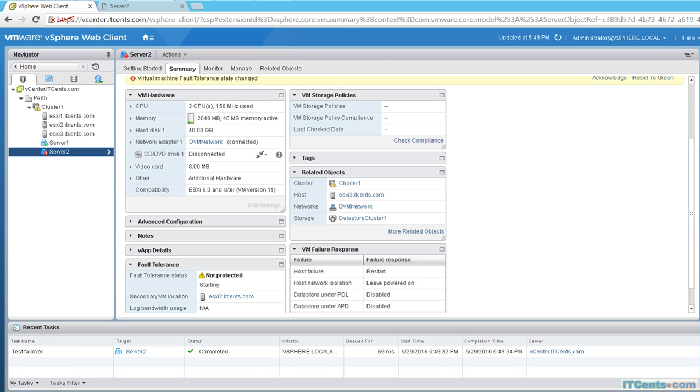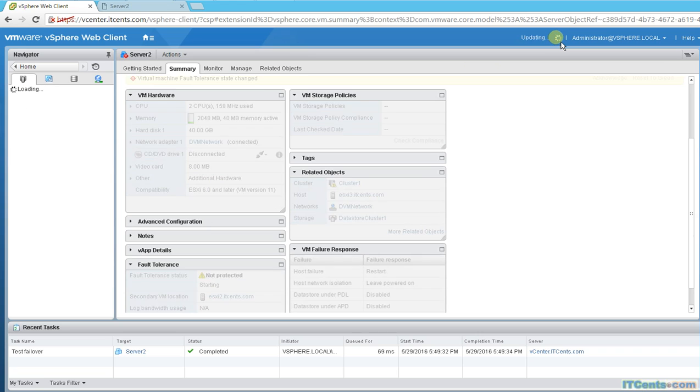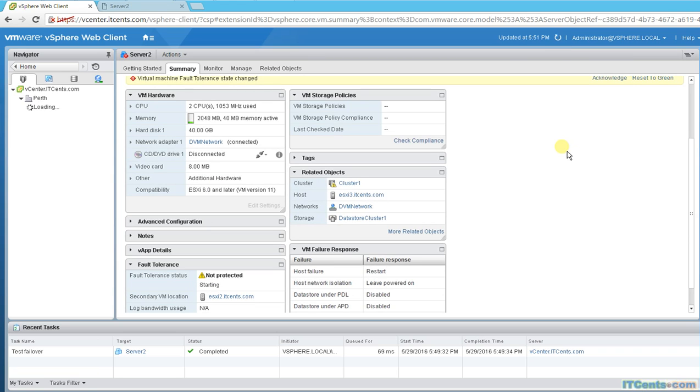If you're interested to dig deep into FT, you can read more about it, and it's a good feature to protect VMs in small size.